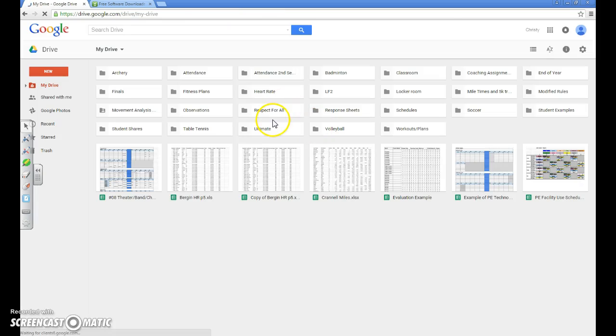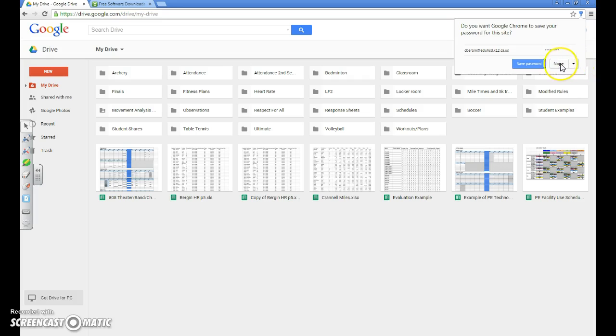When I log in, if you don't have Google Drive yet, it's going to be blank in here. This is the one I use all the time, so obviously I have a lot of folders in here. On the left-hand side, you have My Drive, which is all the things that you create or upload. Shared with Me, obviously, is what anybody else shares with you. And then the rest are just some other options.